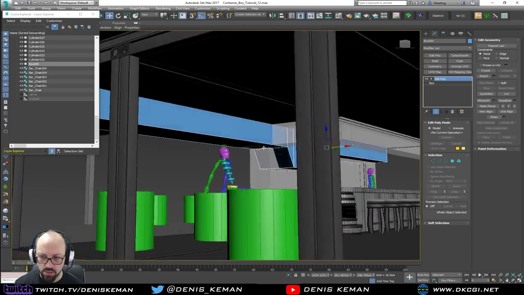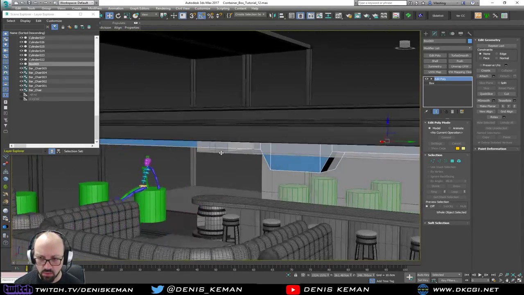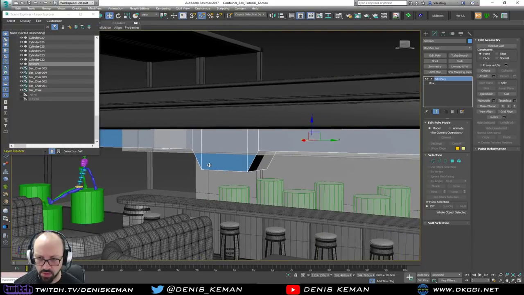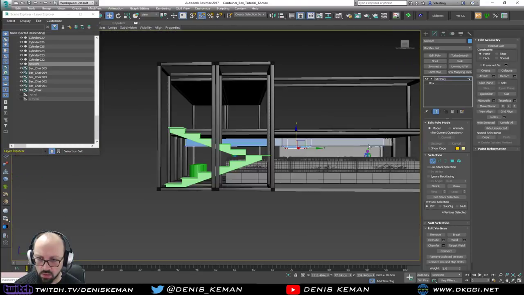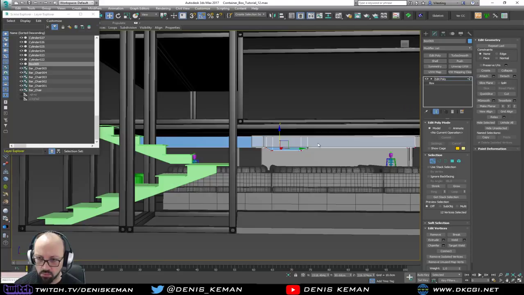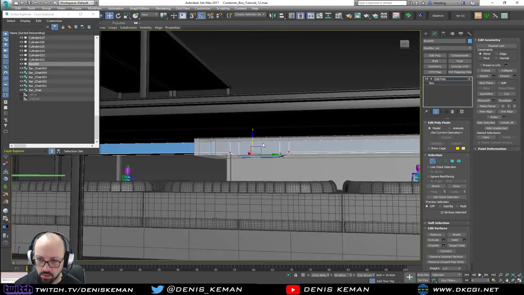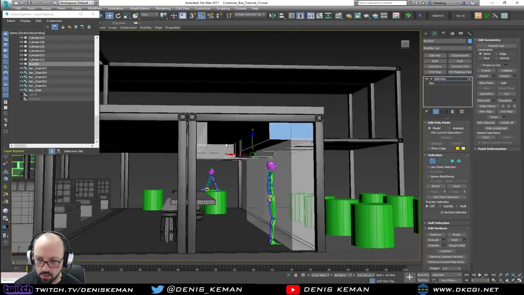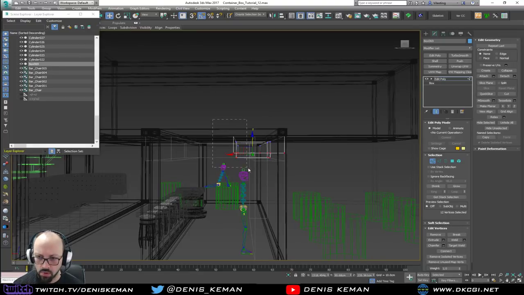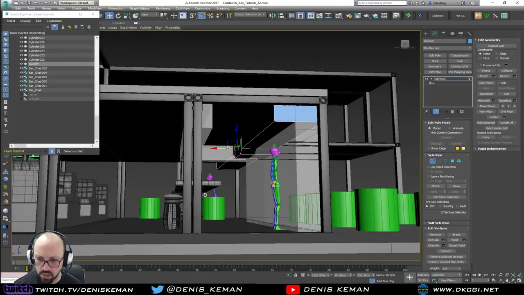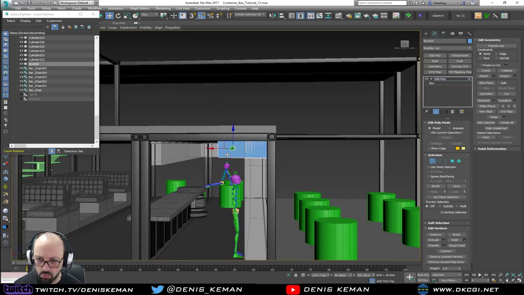All right, so this way, I guess the bar, this thing here, would be a bad idea, because when you're moving, you would probably hit your head. So something like this. Probably move the whole thing a bit up like that. All right, so now it's a good thing. Move it a bit more up like that.